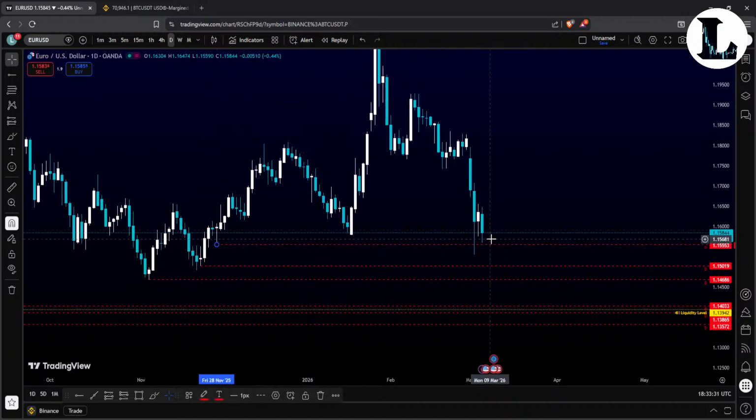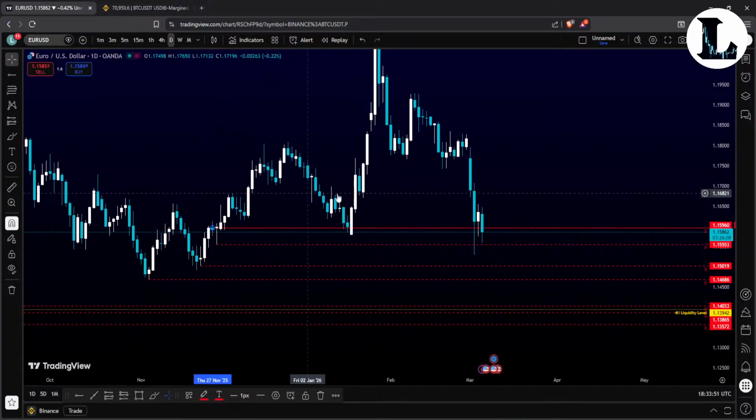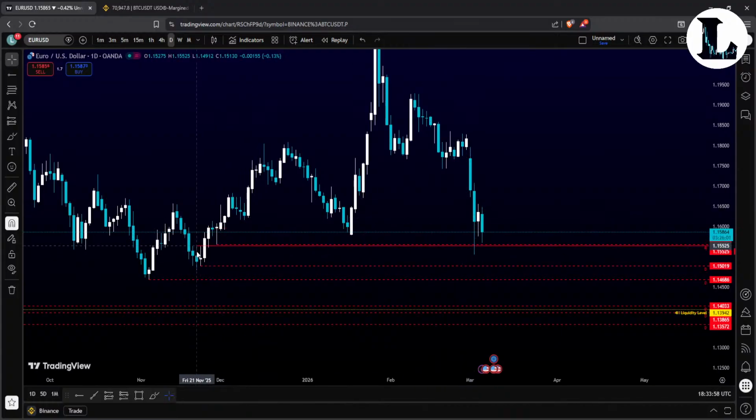Okay, if we test that and hold on the second test, of course, this can turn into a liquidity. But for now, this means that we already broke this support. We had this daily support. It held the price one time, two times here, and on the third it just breaks down. So the next support is this one here, the one that we tested 2 days ago, right?